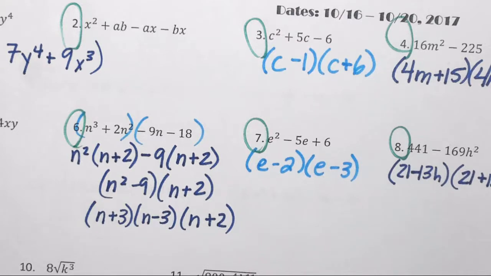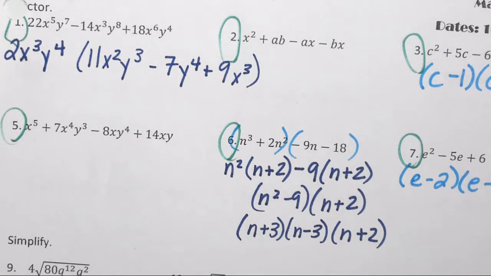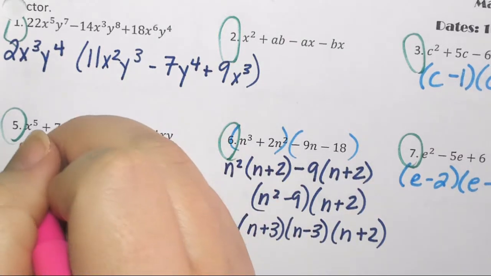Okay, now let's back up. Let's do number 5. I'm mad at 2 and 5 today. I'm having kind of a blonde day, so we're going to have to work on those. So 5, there is something I could do. And what is the GCF? Thank you, Jack. So you can have a point.